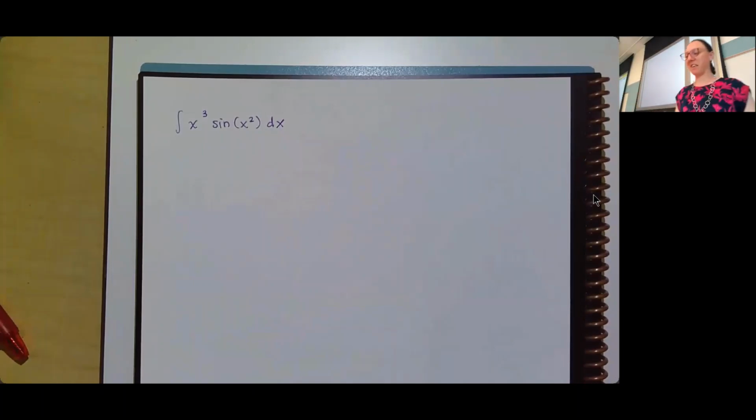Let's say I walked up to this lovely integral and I asked myself, can I make it look like x's to powers? Nah, I got trig in there. So I'm hoping for the u substitution. And I look at that and I go, oh, hey, the derivative of x cubed is x squared. Calculus can never mess with what's inside of a trig function. I can't mess with the x squared. So I'm stuck with integration by parts.